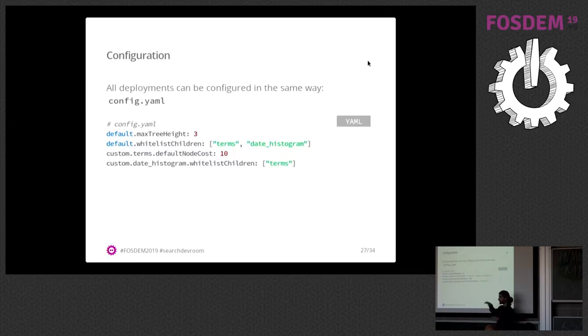There's a default configuration for every node that is not specifically configured, which can have some default properties. And then for each type of aggregation that you have on Elasticsearch, you can have some specific configuration for each of them. This allows you to get a cost model for each type of aggregation, and even for what sub-aggregations can have underneath. So, for example, in this example, you can't get anything that is not a terms sub-aggregation under any date histogram, so that you can't run more complex things than what you want to allow the user to do.